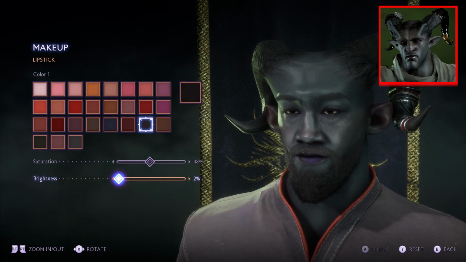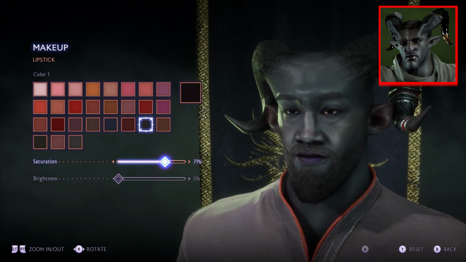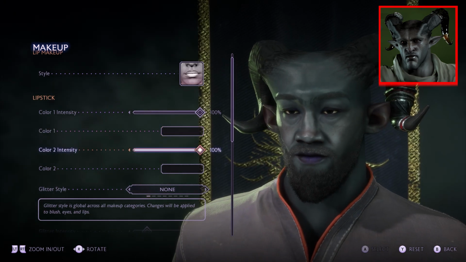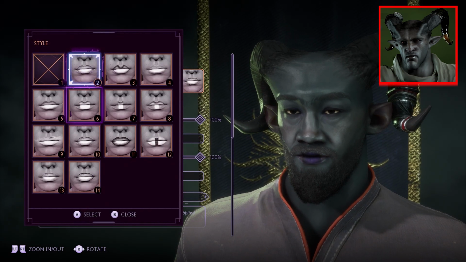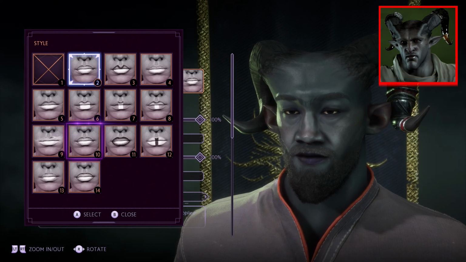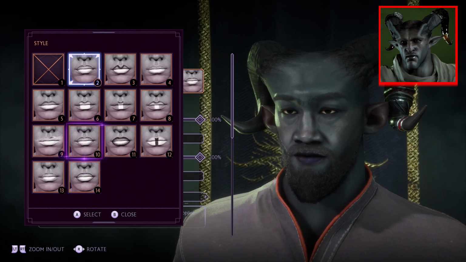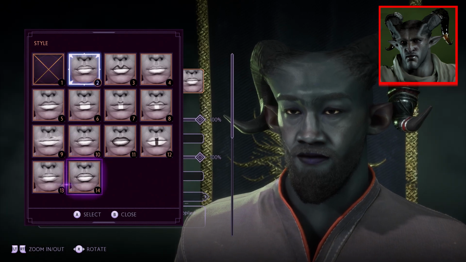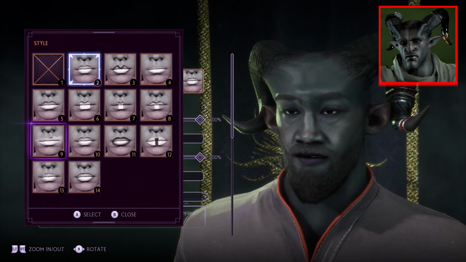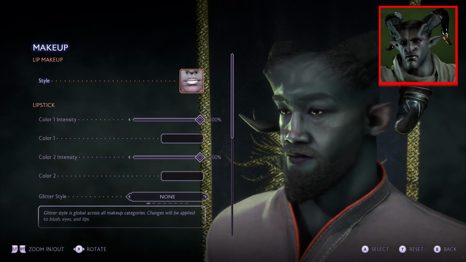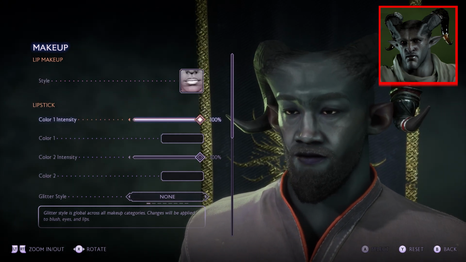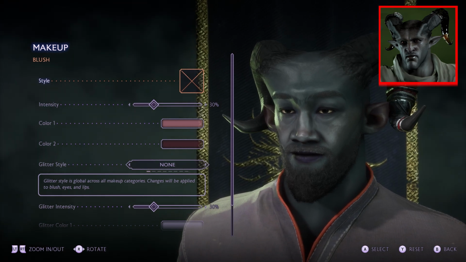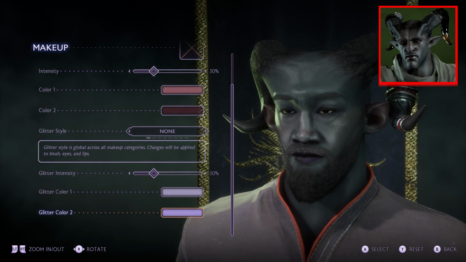I actually don't know if I made any difference whatsoever, or if it looks identical to how it did a second ago. The other option is we remove it. Could just remove it, but that... I think we might go with that then. Yeah, let's go with that. Right, and then blush. None applied. I think that is fine.